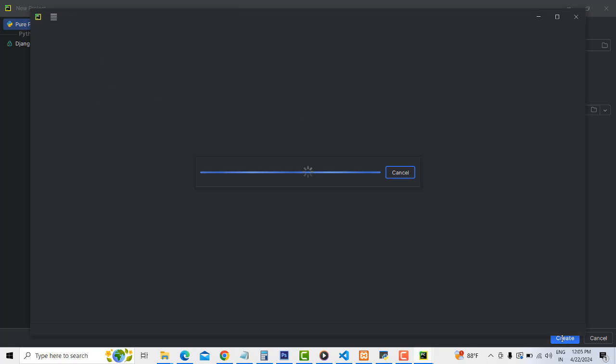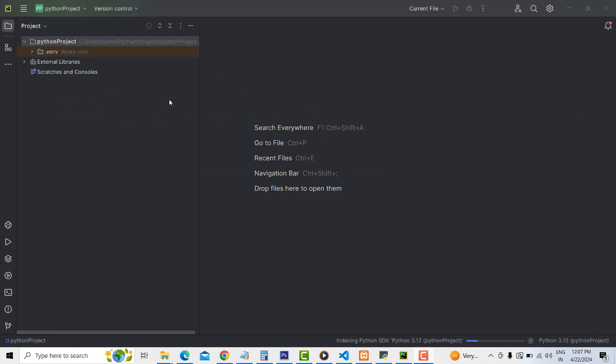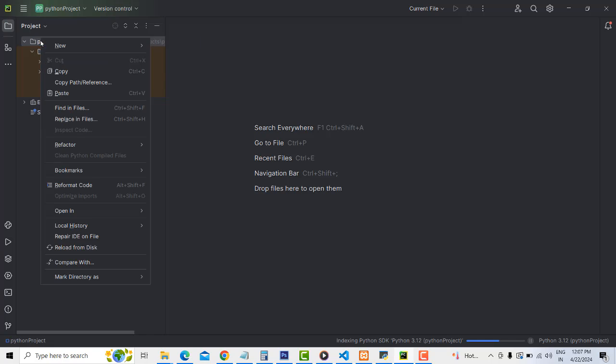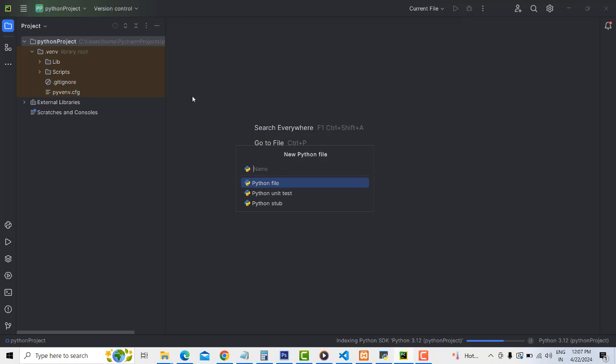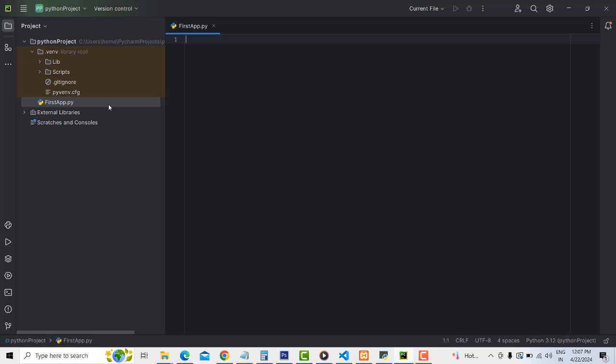Click next. Now you can get this interface. If you create a new project, here you can choose Python project. This is the default folder, it will be created. So here I'm going to create a new file. Select this one, right click, new Python file. I'm going to name it first app. Press the enter key on your keyboard. Here it will be created. So first app .py, the .py is nothing but the Python extension.